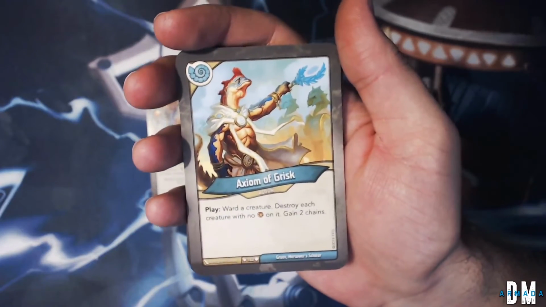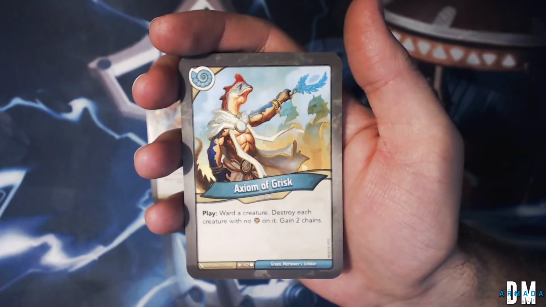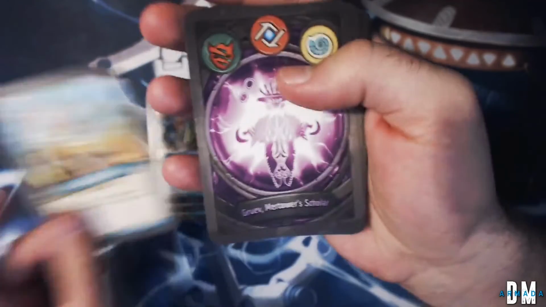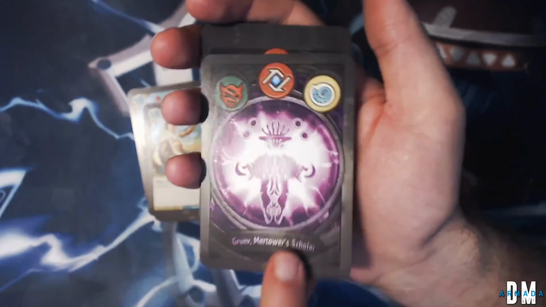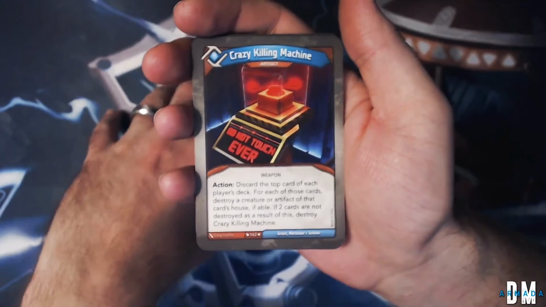And Axiom of Grisk. Ward a creature, destroy each creature with no amber on it, and then gain 2 chains. So it's a board wipe, which is nice. So there's 2 of them, right? Because you need 2 board wipes. Why not? I love the double ups. I love consistency in decks.